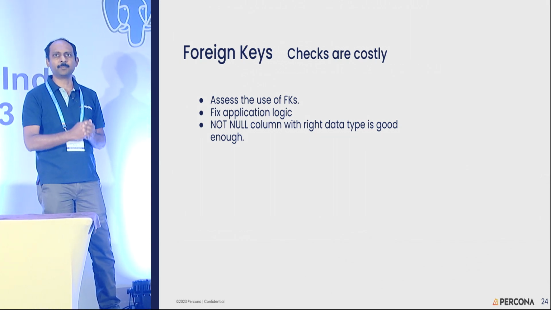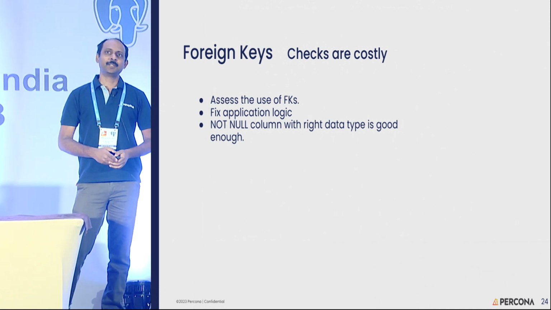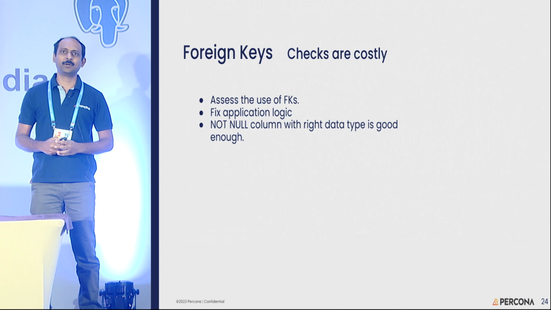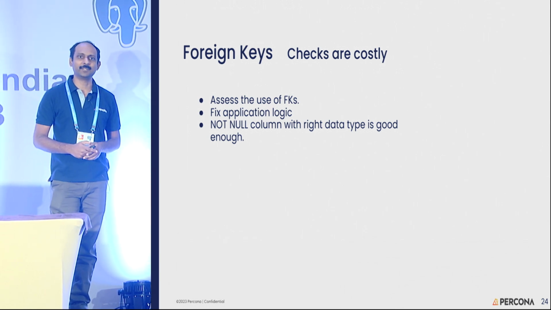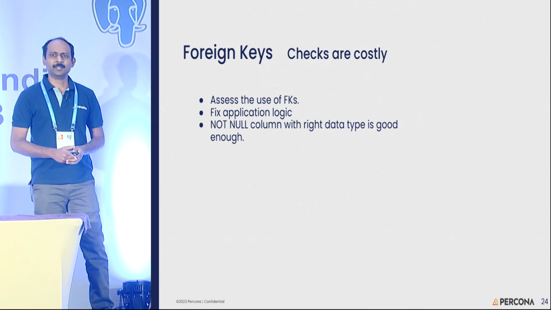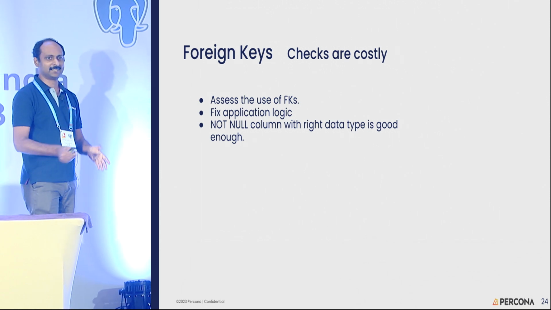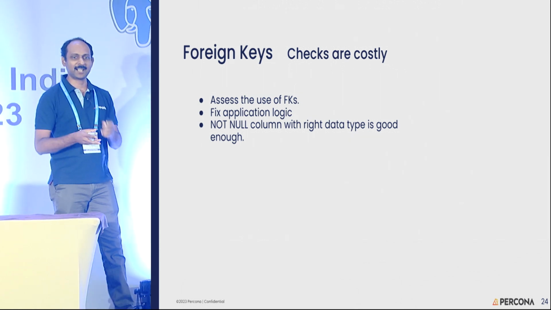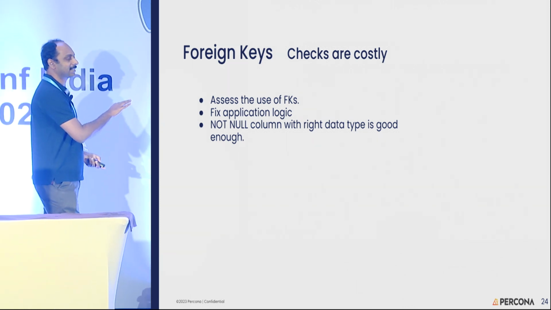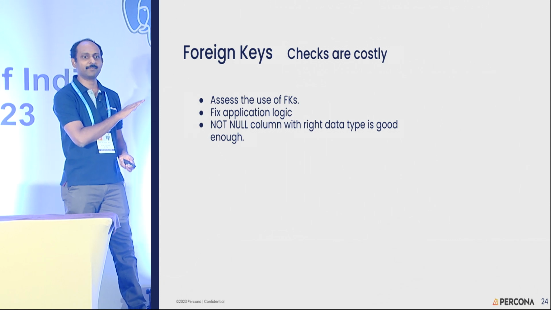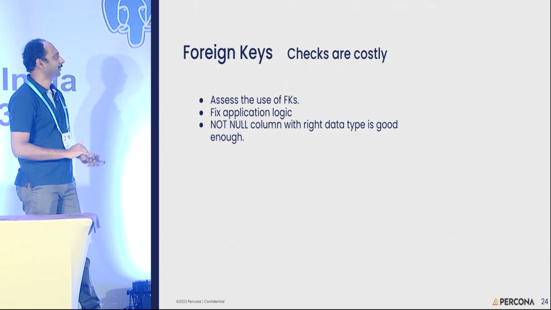Think about a typical order and order details table. If order details has a not null column for order ID, and if it is, say, integer type, people cannot insert any junk there. Unless your application is so messy that it generates some random value and puts it, yeah, that's a different case. Otherwise, that not null check and the proper data type will ensure that you have sufficiently intact data there. So you don't have to enforce a foreign key.